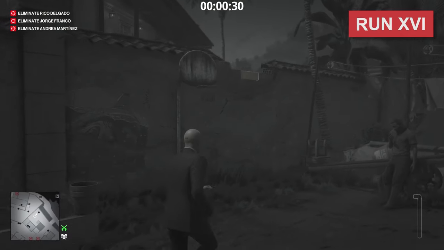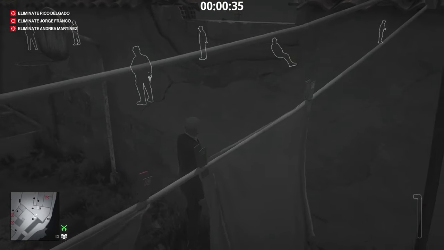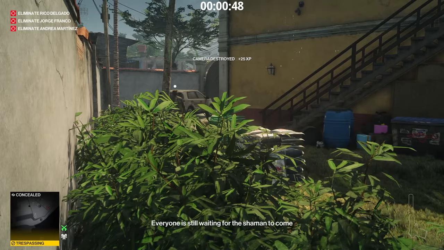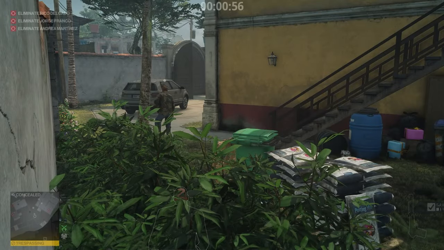In run 16, I approached the compound from the other side and found a section of the wall had been damaged, which allowed me to climb over undetected. I shot the nearby camera, which to my surprise didn't alert the nearby guard, and then saved the game as I wanted to see what would happen when I took him out.